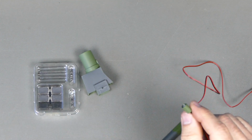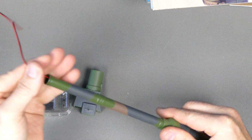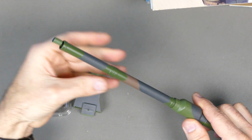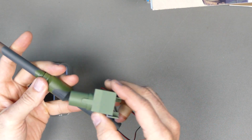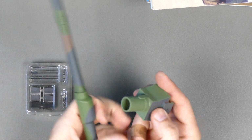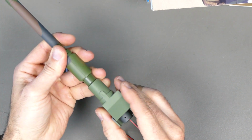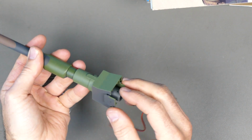And then we get the barrel that we previously made in pack 1, just like that. Now it doesn't say to press fit it in the end. I think there's another piece later on that will connect all this together. So that's it, you leave it there like that. And then we get the mantlet, I'm not sure if it's a mantlet, but it's going to connect everything together as well. So you've got to feed that in there, and then make sure it's the correct way up. There's a little hole here, and you just push this mantlet all the way in, until it's pushed all the way through and can't go any further.